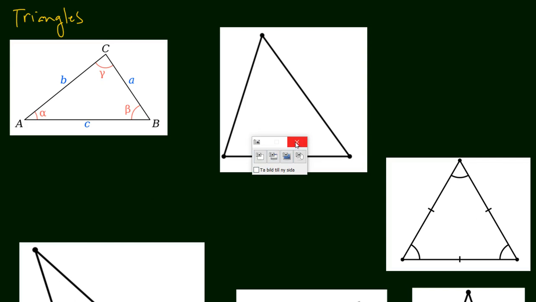Triangles. As you can see, triangles have 3 sides, and this is just a repetition to refresh your memory. As you can see here, triangle ABC. I have a bunch of triangles here that I want to give names.